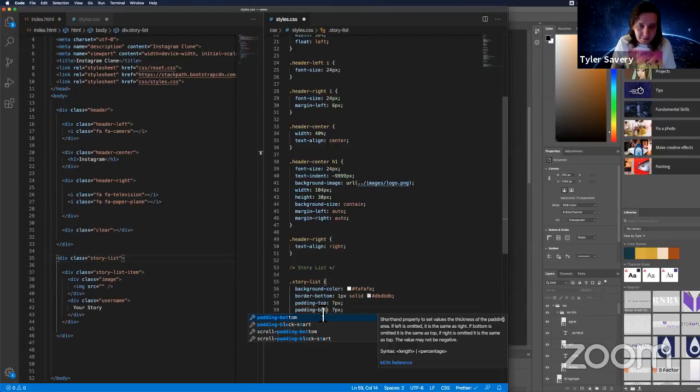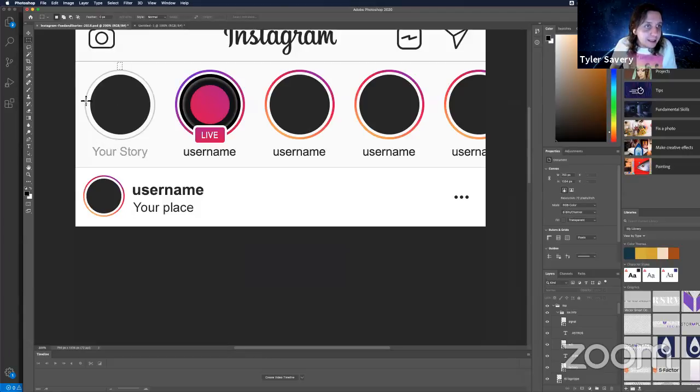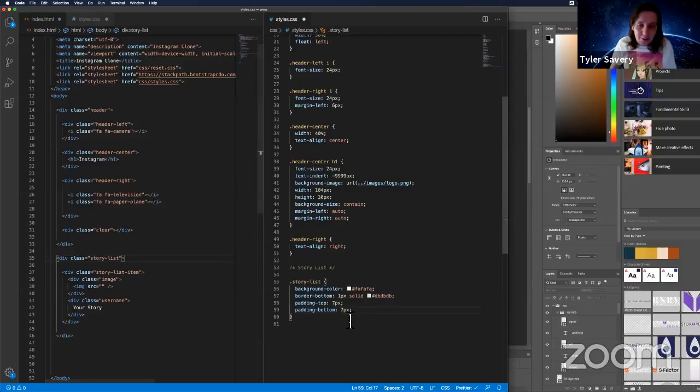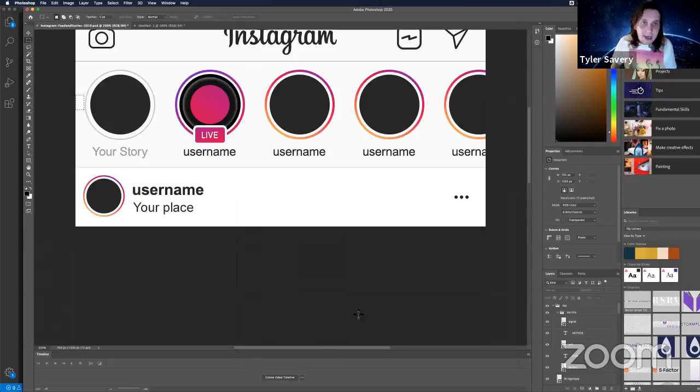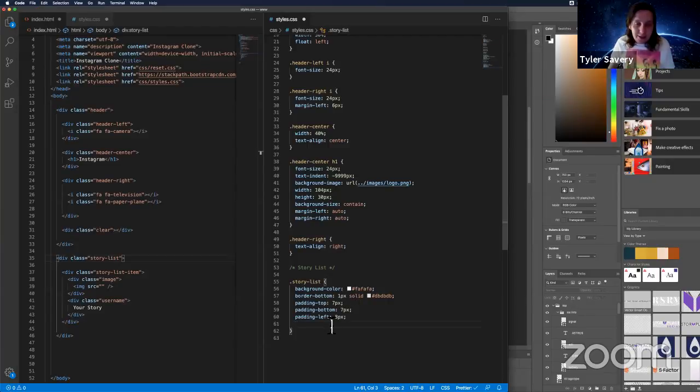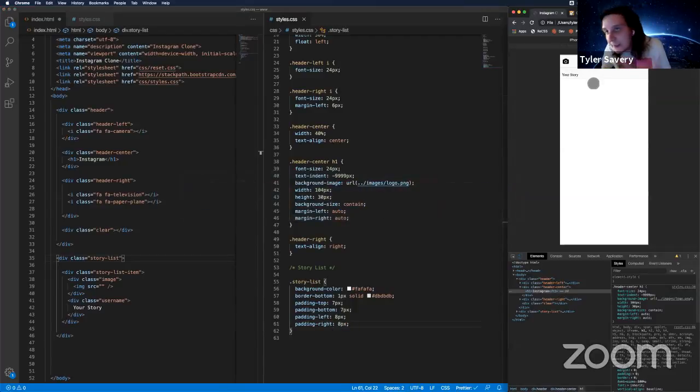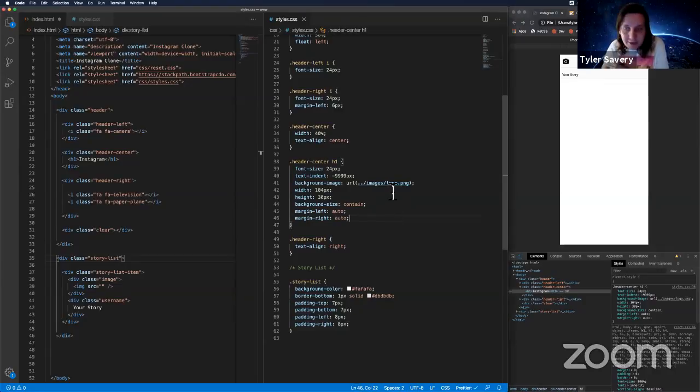So let's just copy that. And let's see what it is on the left. And that is 17. It's probably 16, really. I'm probably not getting it exact. 16. So we want that to say 8 then. Padding left, 8 pixels. And even though we can't see it, ultimately, when we scroll over here, we're still going to want a nice little bit of padding on the right-hand side, too. So we are going to include that, 8 pixels. So when we go back here, we'll see it's spaced out a little bit nicer, and everyone is happy.